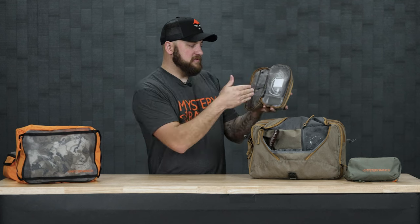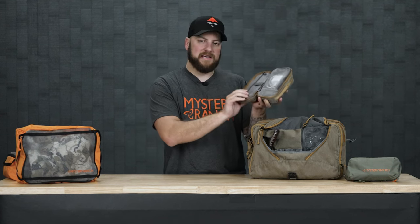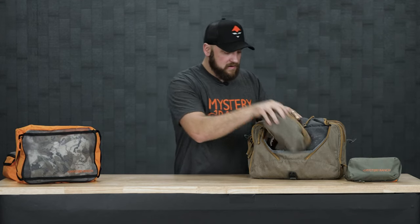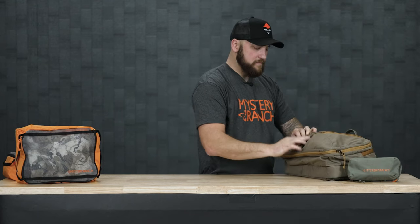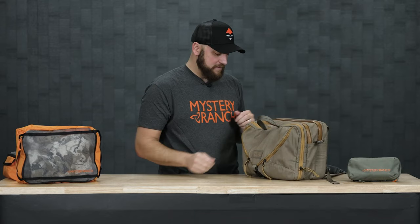So again, see-through mesh pockets. Here's my laptop charger. There's my phone charger. On this side, I have my micro USB cable, my cards, all of my little stuff is on that side. Again, nice and organized, nice and easy, fits right in there. And then this buckle happens to close with a magnet. Then you have your two zippers to complete that, okay?